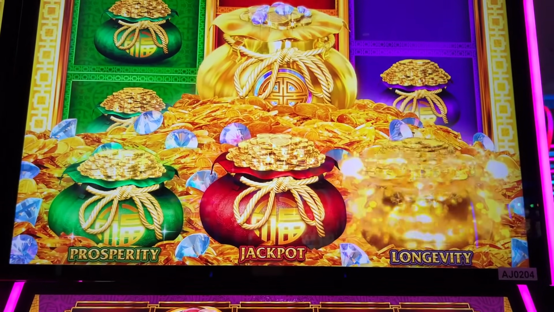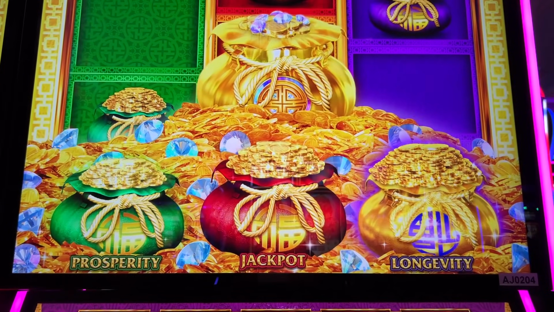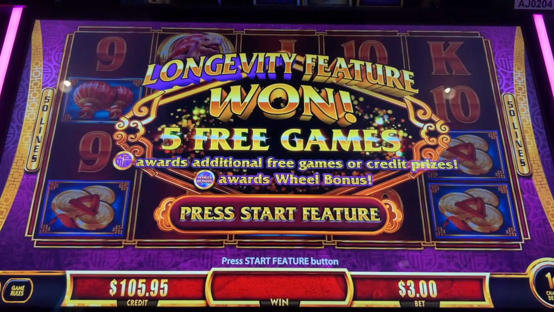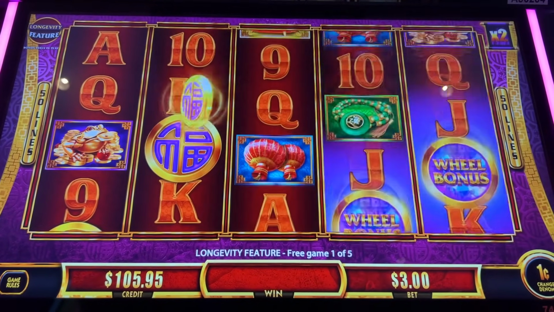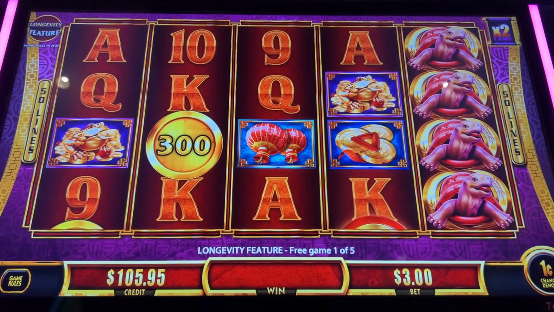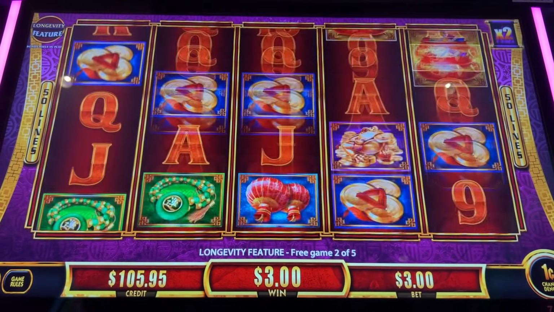Oh, we popped them. Just natural, again. And this is on a $3 bet. All right, come on, get the mega feature from here. Or the wheel bonus. Come on, baby, wheel bonus, wheel bonus.